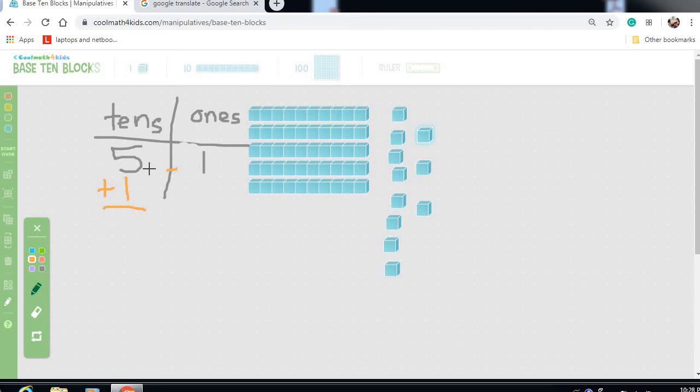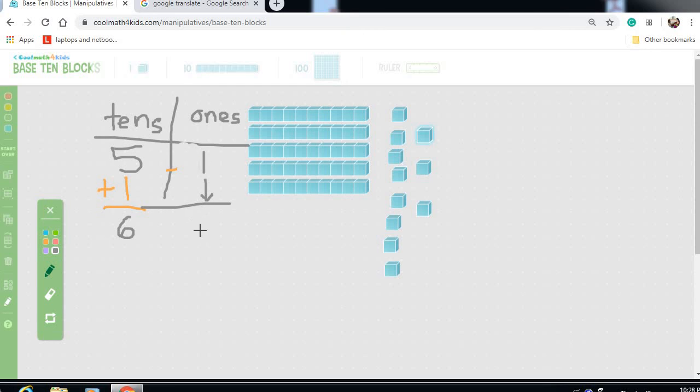And now I need to add 5 plus 1, 5 más 1 is 6. I keep this one down, 1. So this is correct. Entonces, 6 aquí y 1 aquí son verdad.